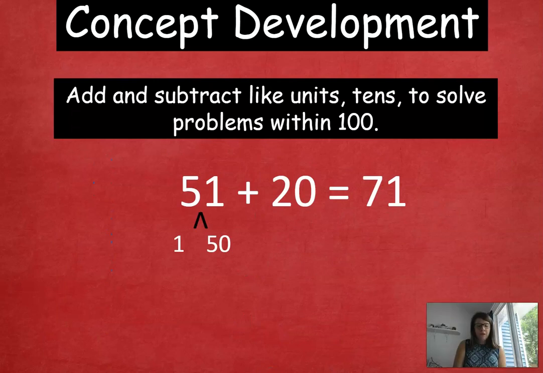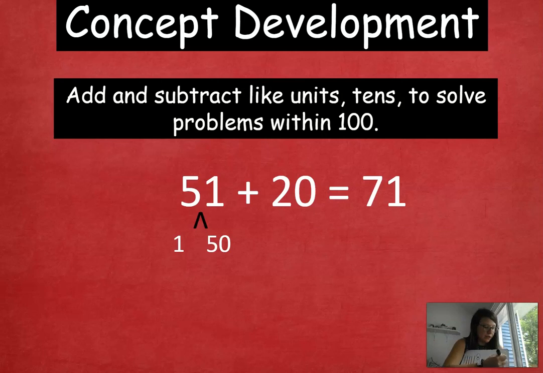Okay, let's try another one. 51 plus 20. So what I want you to do, there's a couple different ways you can do this. You can draw your tens and ones, so I'm going to go ahead and draw 51. So that's 1, 2, 3, 4, 5 tens and 1 one. Now this is adding 20 to this. So because I'm adding 20, I'm not adding any extra ones. I'm just going to draw 2 more 10 sticks. So one way to figure this out is to count my tens and ones: 10, 20, 30, 40, 50, 60, 70, 1.